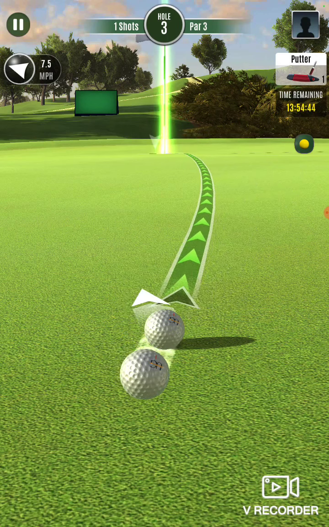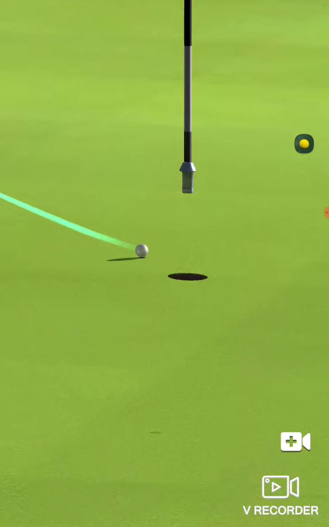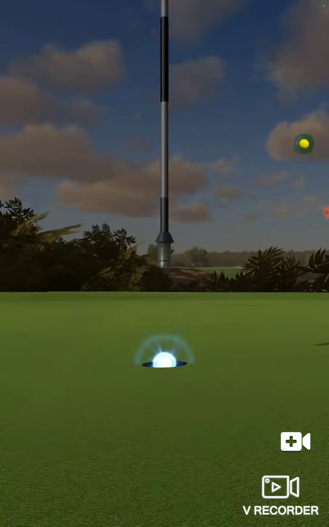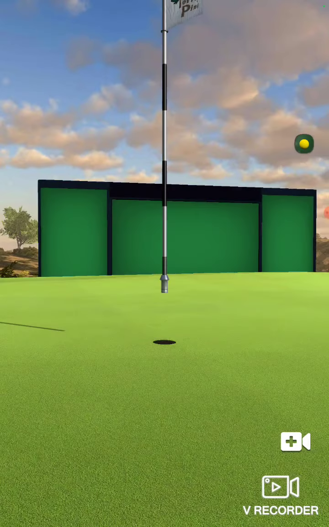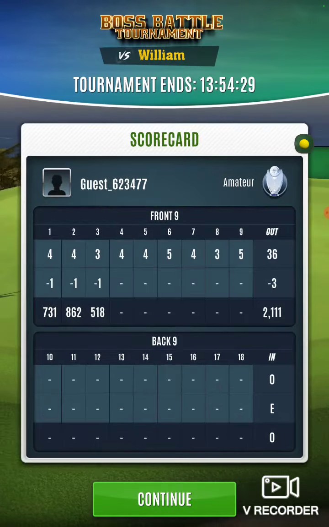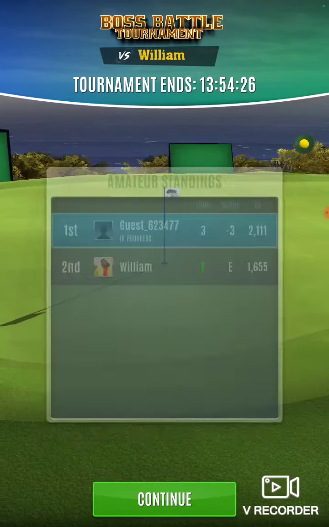Of course, we should still be able to roll this putt. That's more or less what we're going to try to do. Make sure our timing's good enough, still rolling the putt and pick up the birdie. So you see, like I said, lots of incentive in the early going. We're well ahead of the opponent here already.